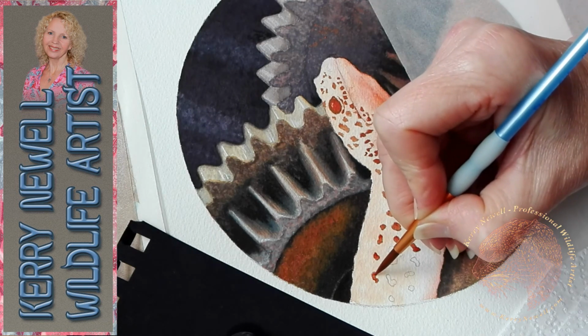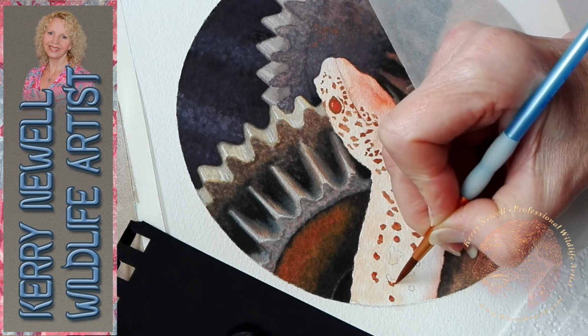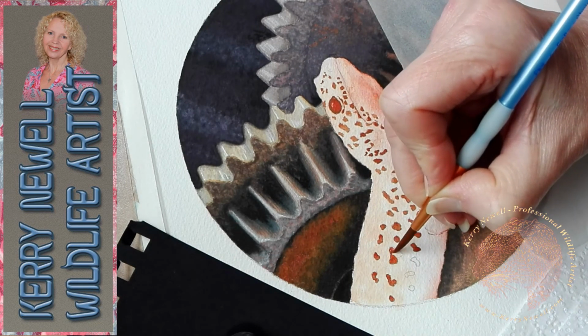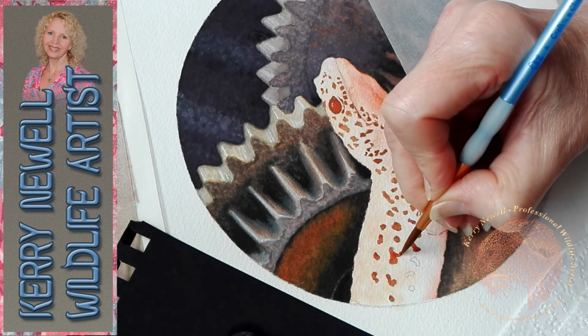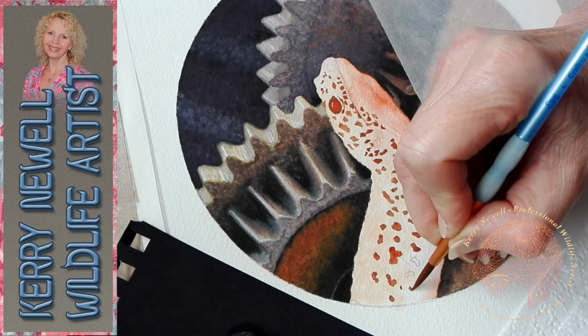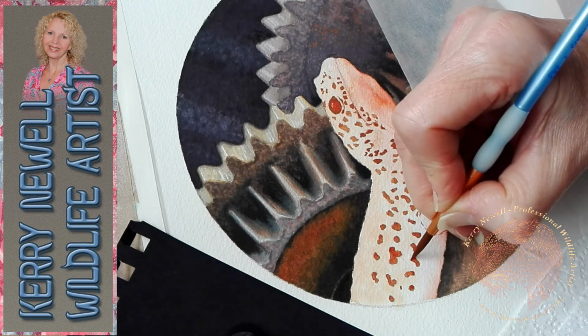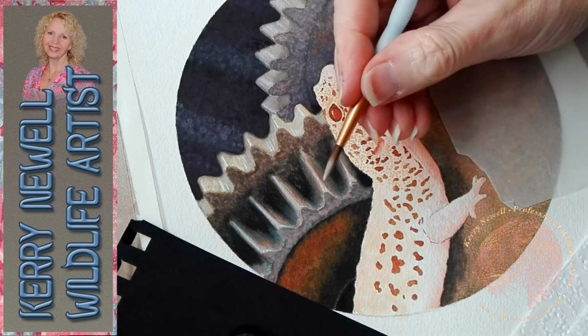Okay, more of the same, getting a little bit of variation in the tone in those little spots, so they're not all the same darkness all the way across these little head and body. Just a little bit of variance there.